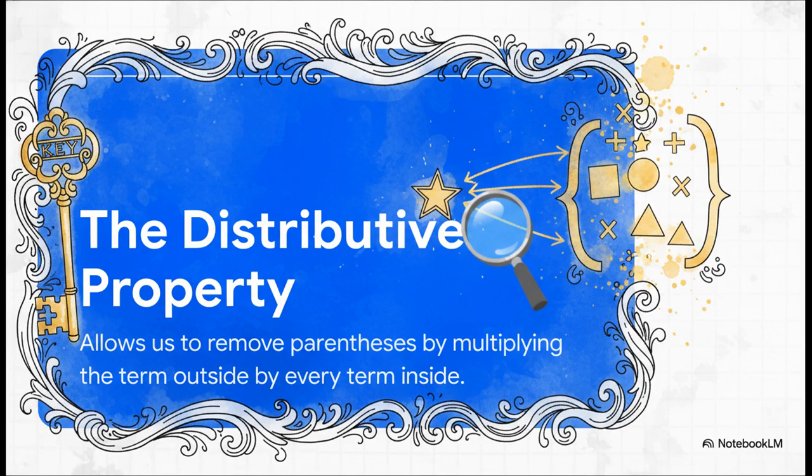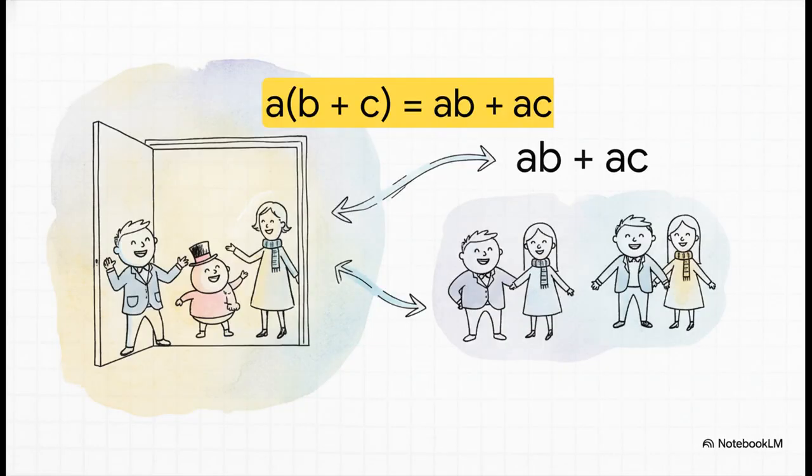Now, here is the most crucial part. It's not just about multiplying the first thing you see. It's about distributing the term on the outside to every single term on the inside. Here's what it looks like in its purest form. You've got A on the outside and B plus C on the inside. The rule says that A gets multiplied by B and it also gets multiplied by C. I like to think of A as showing up to a party inside the parentheses. It can't just say hi to B and ignore C. That would be rude. It has to greet everyone. When it does, you get a new expression, AB plus AC. And just like that, no more parentheses.